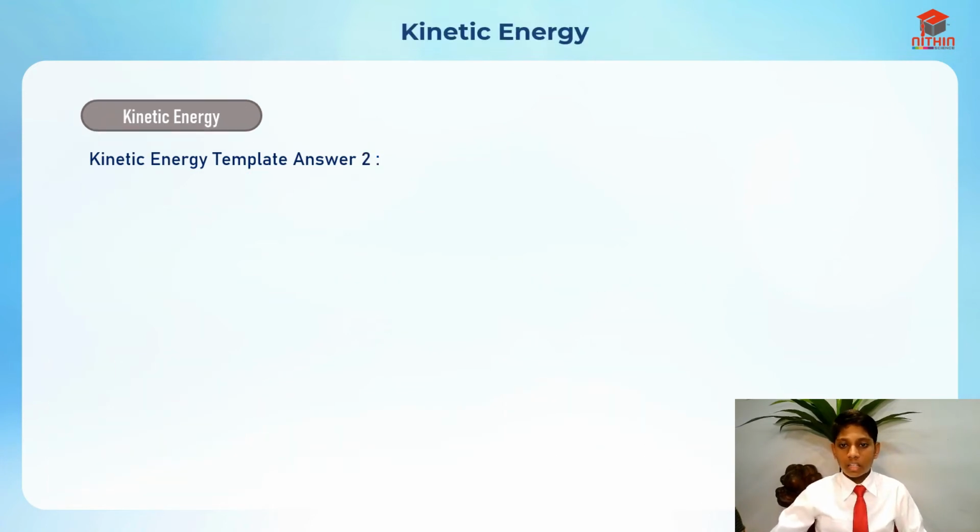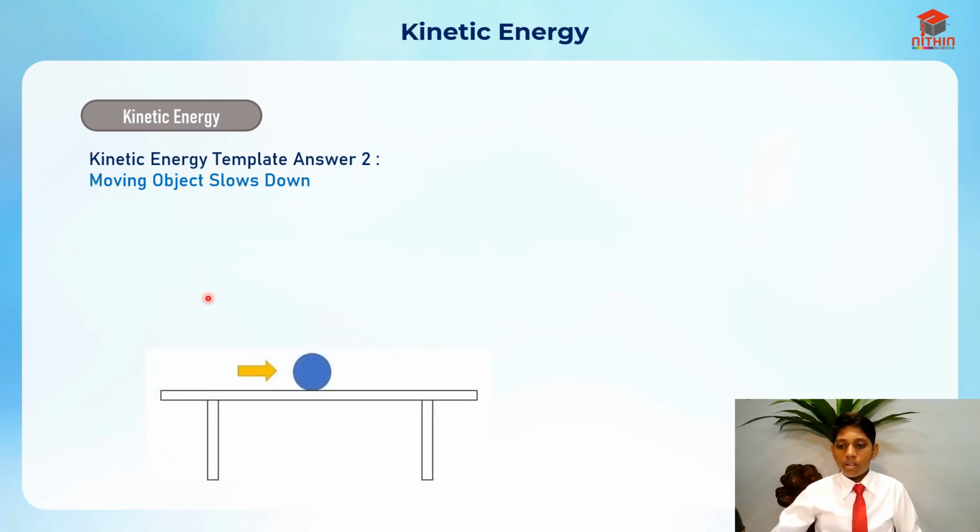Okay, so this is the second template answer. It's based on a moving object slowing down. You see this over here? When this ball, if you push it, it's really fast, and then when it goes to the end, it starts to slow down. Okay? So I need you to know this.